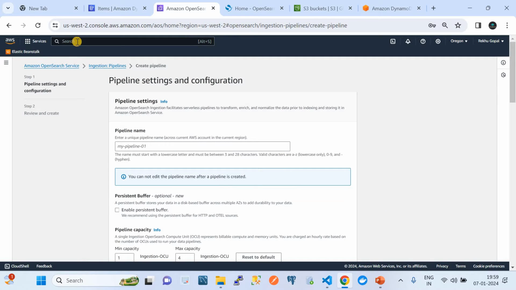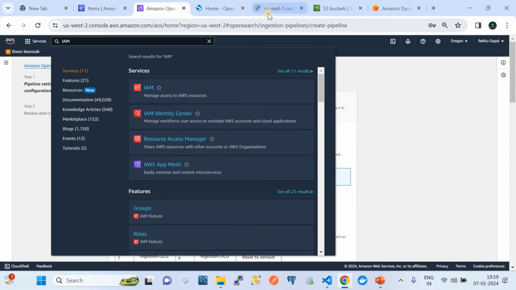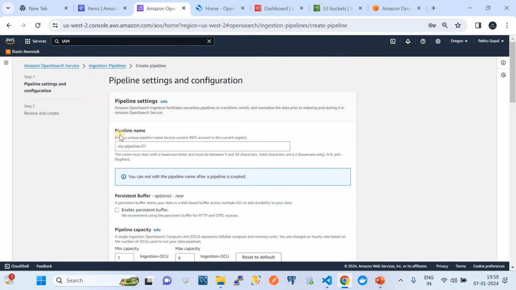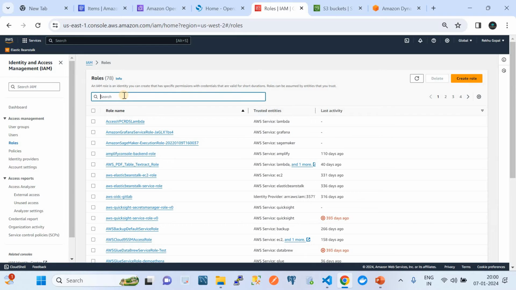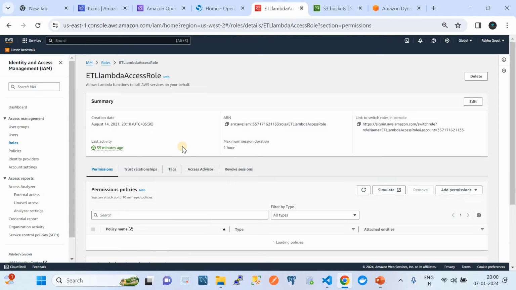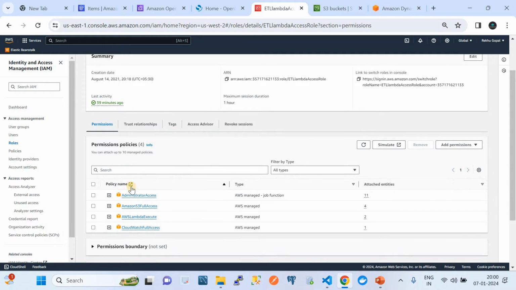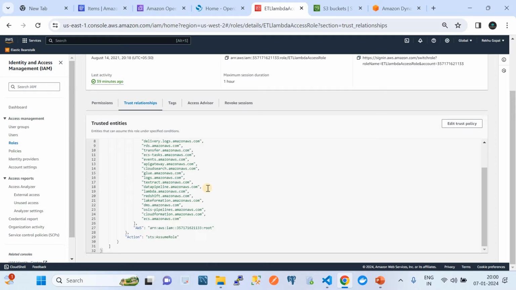Before you create a pipeline, there is one more very important part, which is creating an IAM role needed for this operation. We need to give this pipeline access to DynamoDB and also to Amazon OpenSearch, so we need to give it certain permissions through an IAM role. In this case, I'm using an IAM role called ETL something. This IAM role has admin access for your information, but you can keep it RBAC, meaning the minimum required access, and make your own custom policies.